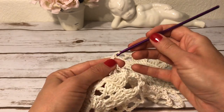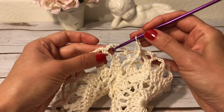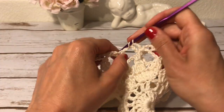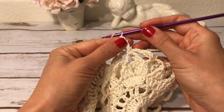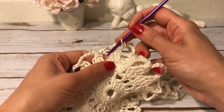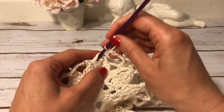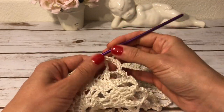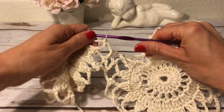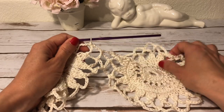So three chains, and into the next chain 7 loop of the first motif I work a single crochet, then three chains, and into the next loop of the second motif, or the motif in progress, I work a single crochet. So now I have these two motifs joined at two loops right there.